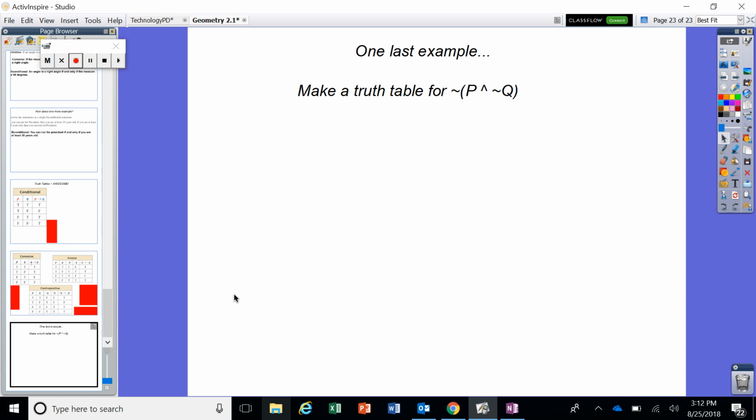So as we close up this particular video, we're going to look into a couple more symbols and one last truth table. The symbol you see here is a caret, the one that sits in between P and not Q. This is the symbol for and. If you see it turned over, it is the symbol for or. And of course, we know our negation as not. So what is and, and what is or?